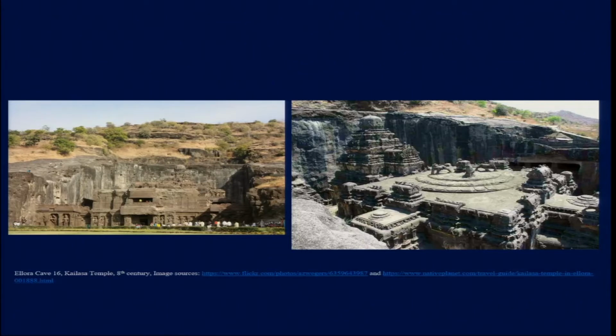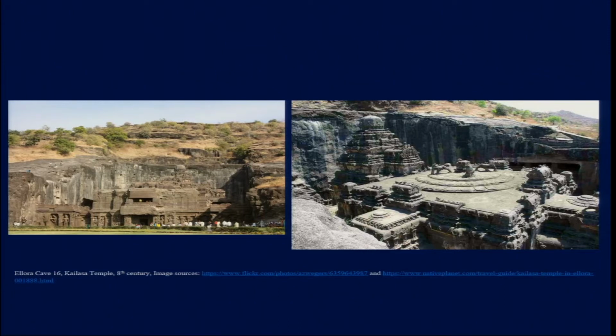Now on screen we are looking at cave number 16, the Kailasha temple, which is perhaps one of the most celebrated caves in the site of Ellora. That was made in the 8th century AD. We have not really gotten into Hindu architecture, and that's the reason I won't be touching upon the details of temple building, which we will be addressing in one of the later modules.